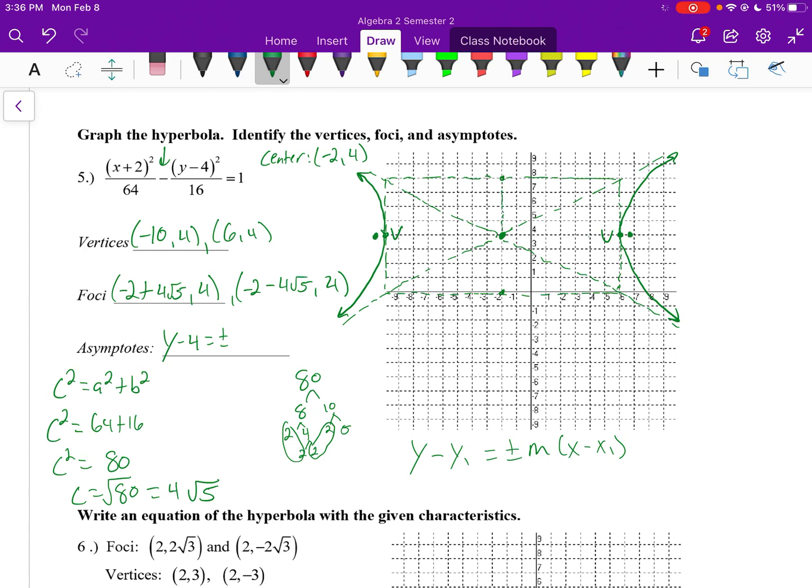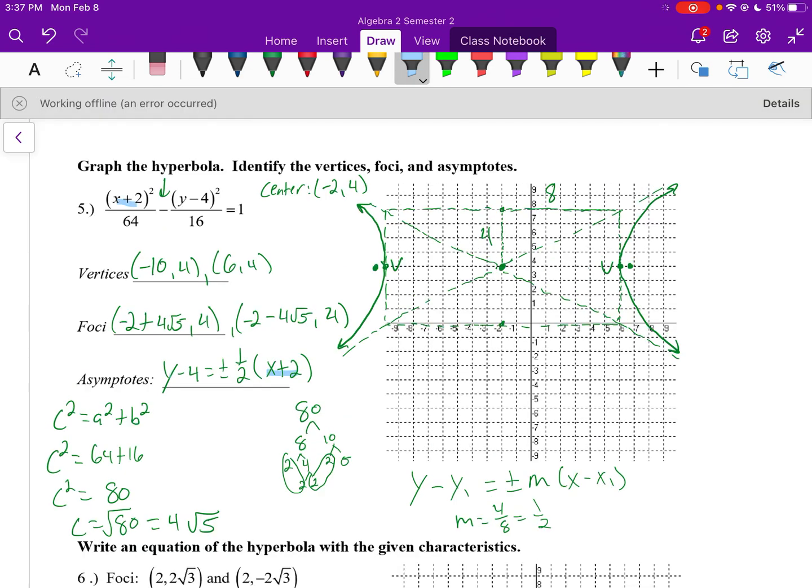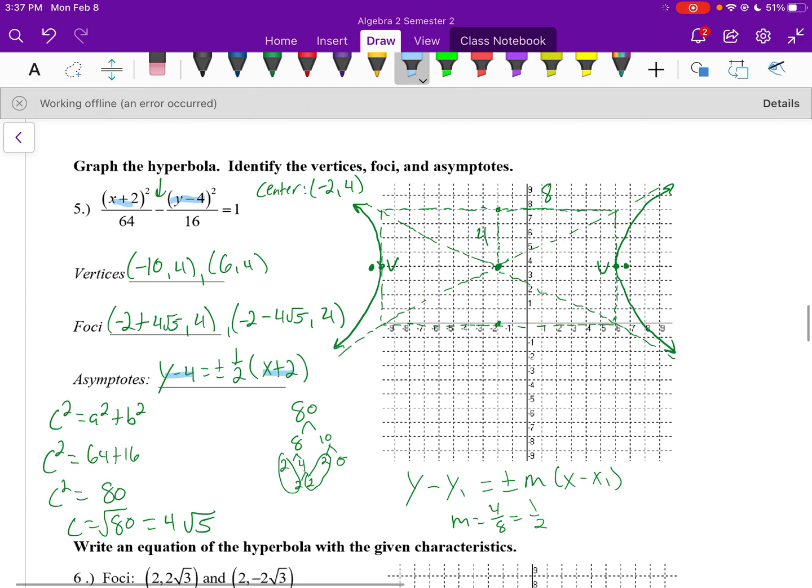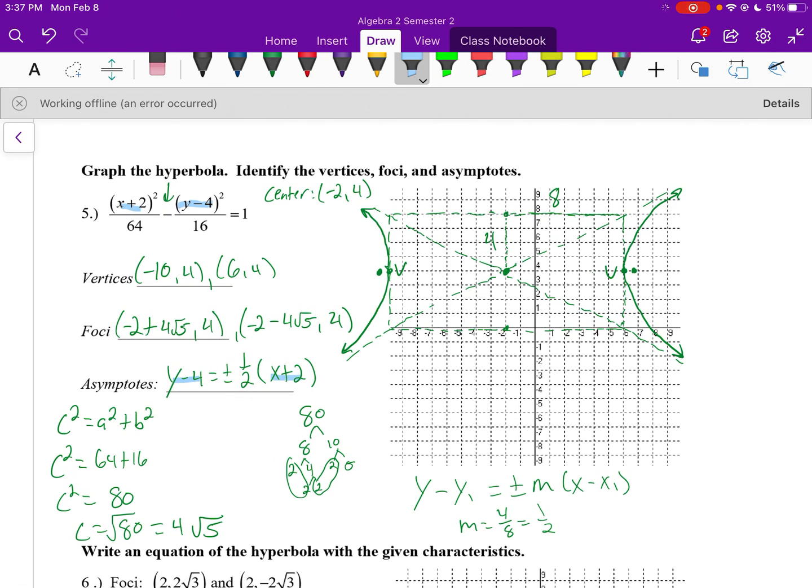we're just going to go to our box. I always go from the center to the top right. So we went up 4, right 8. Rise over run is 4 over 8, which I need to write as 1/2 to simplify. So plus or minus 1/2 times x plus 2. What you're going to notice is those will end up being the same as what you see in the standard form as well. Really it's just a matter of figuring out that slope.